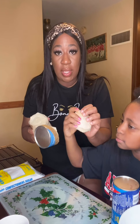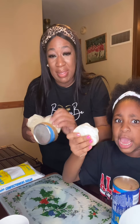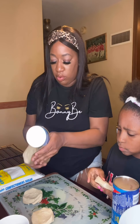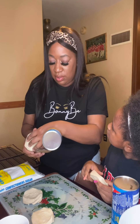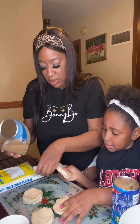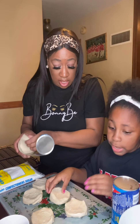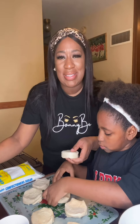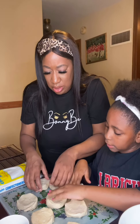So we got the flaky biscuits, this smells good. And we're gonna put them on the cutting board. Can we save some of these? Because they smell good and they look good. So we can make one batch, because we're saving this for biscuits. She wants to save the biscuits. They're not biscuits, they're donuts. Yeah, but they look like biscuits.